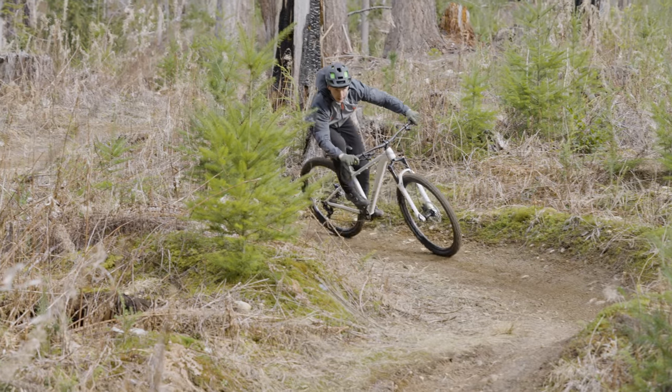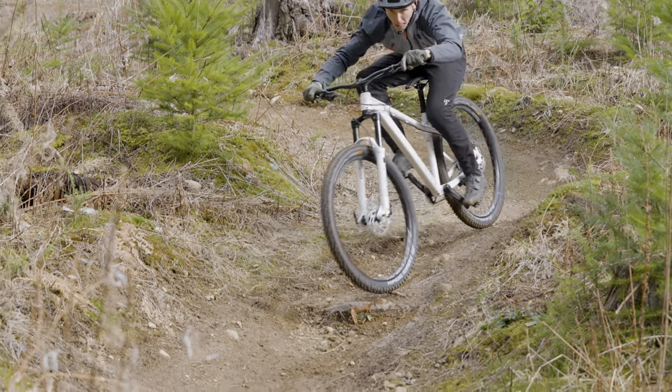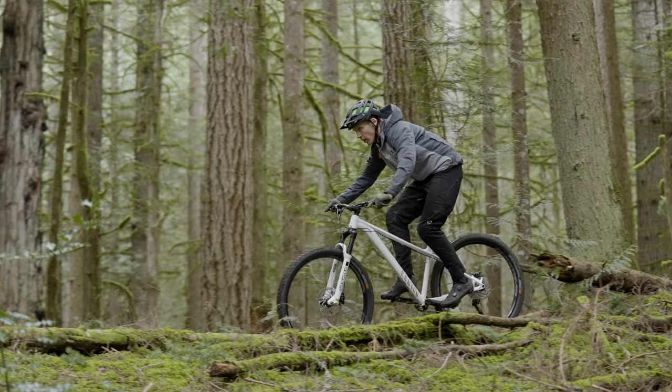But if you want to get into mountain biking, the Canyon Stoic 3 is a really fun bike. A lot of people interested in mountain biking ask, can I get a bike for $1,000? I always thought the answer was no, but the answer is yes, you can start mountain biking. The answer's pretty close, $1,100. I'd have to agree with Sarah too that the mail order Canyon offers a really good entry point to the sport.